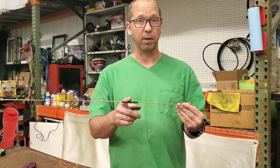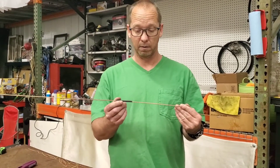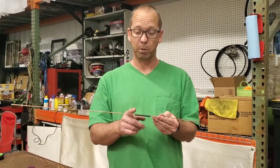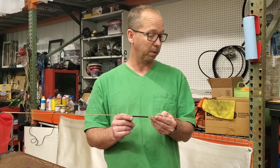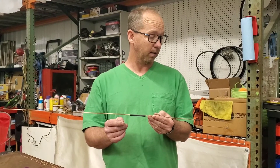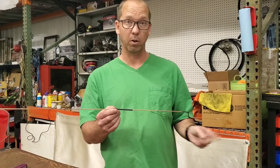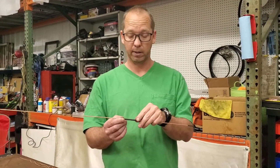So I'm going to do some heat shrinking on this, measure it out, and find out where it's going to go. I'll also put my mark where I'm going to want to bend it. Then I'm going to stick that through the wall and hook it up, and we'll show you that when we get there.